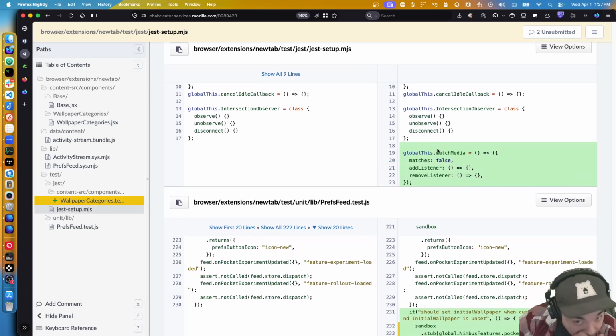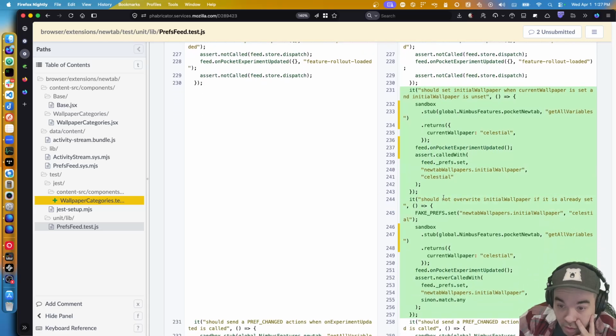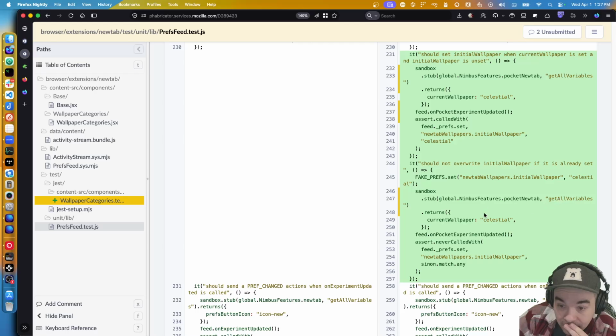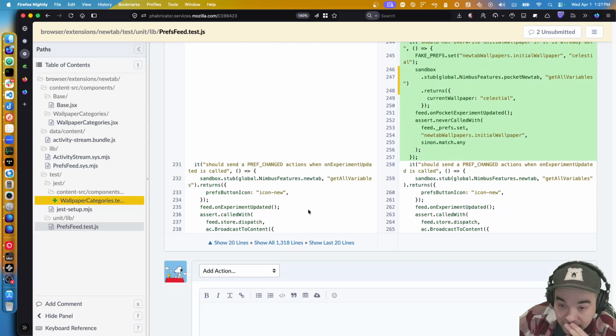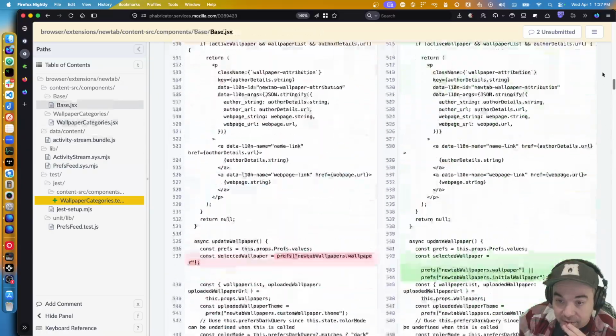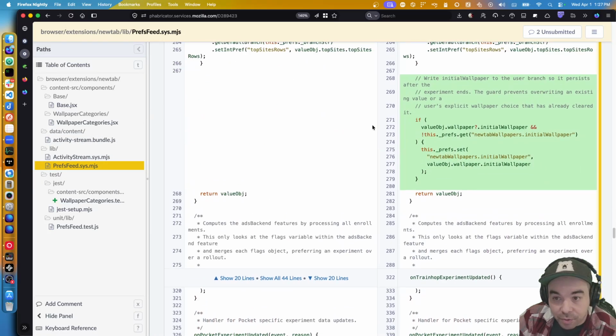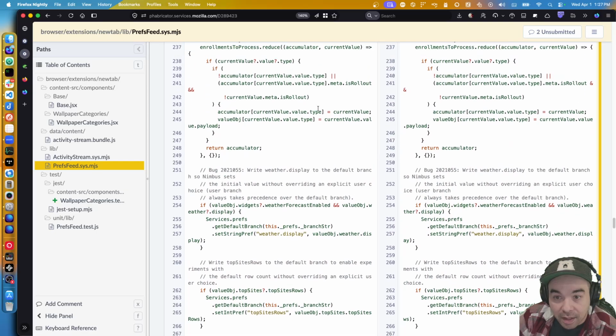And then this is some stubbing. And then a prefs feed test. So it should set the initial wallpaper when the current wallpaper is set and the initial wallpaper is unset. Good. Should not overwrite initial wallpaper if it is already set. Never called. Yes. Never call set. This seems very sensible, but I'm not loving some of the duplication here.